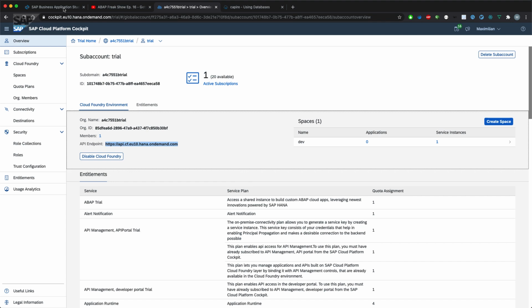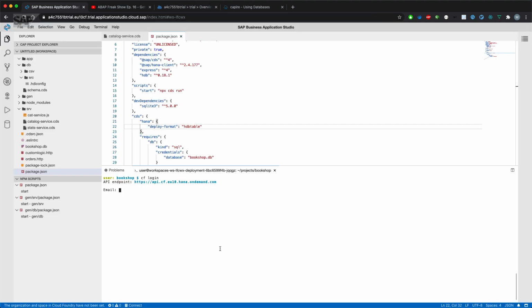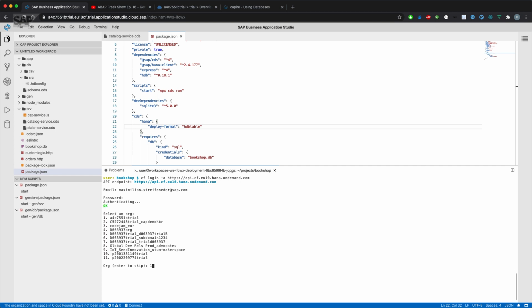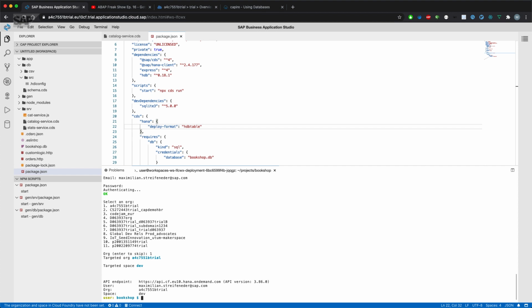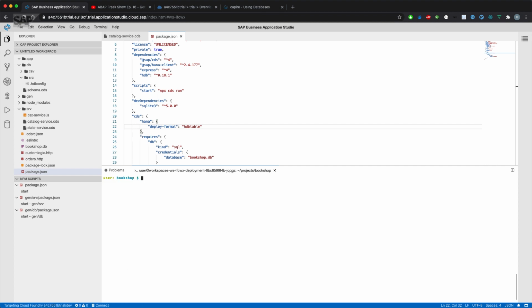If you want to change your API endpoint, you can also use cf login -a and then the API endpoint. Provide your email address and password. Choose the organization and the targeted space. And we'll then be able to use the cds deploy --to hana command.